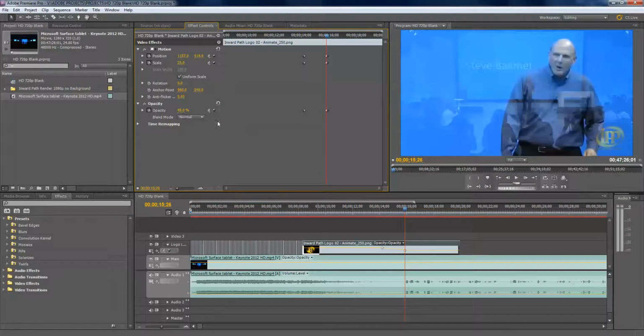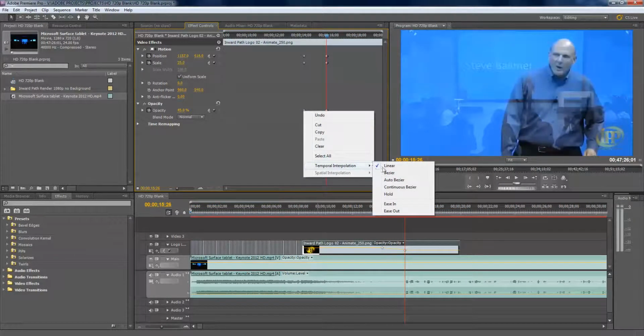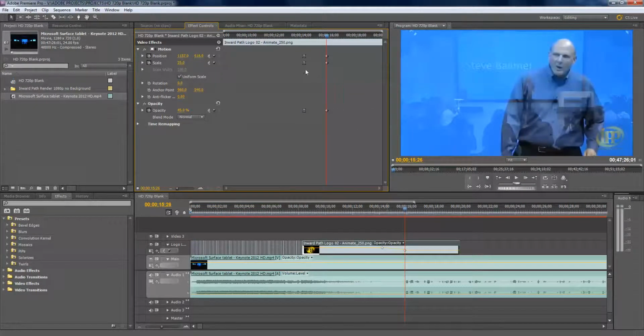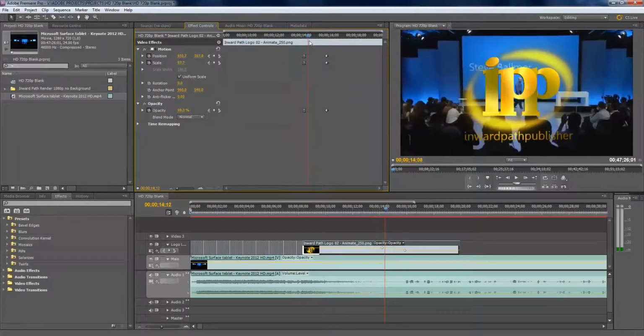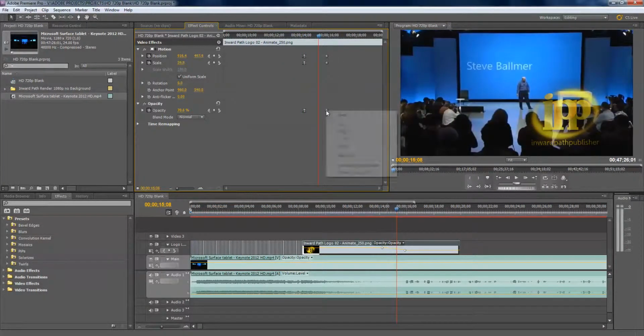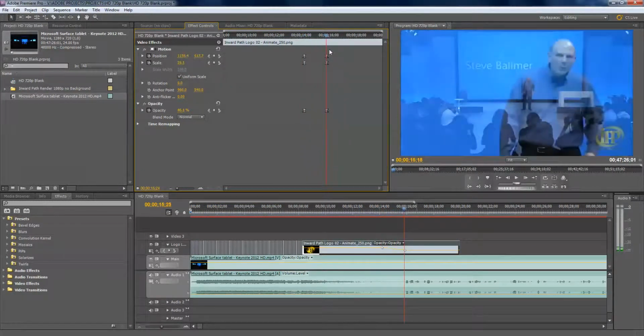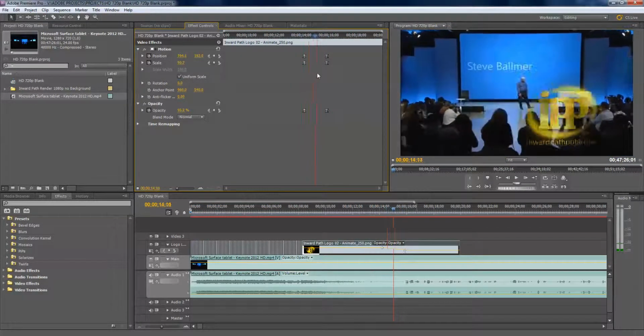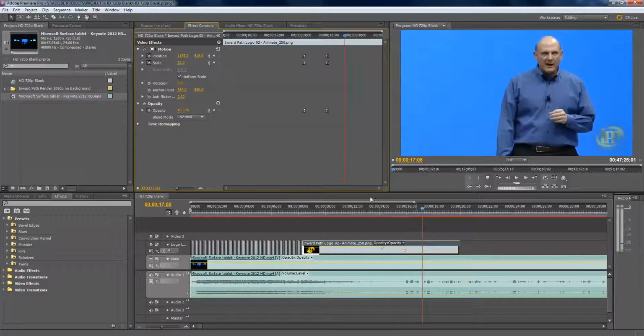Now, I like to do things in a very smooth way. So in the interpolation, let's have that easing out of a scene. So when the logo eases out, it eases out. And these three, let's have them easing in. I know I'm easing the opacity as well. It doesn't really hurt. So by the time the guy speaks, the logo goes down there.